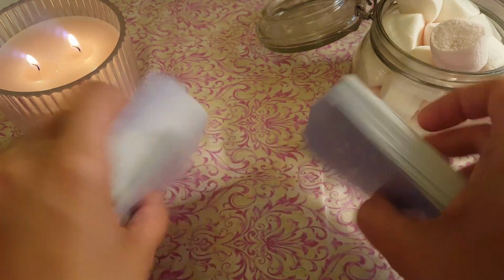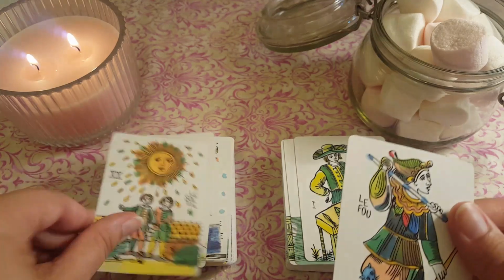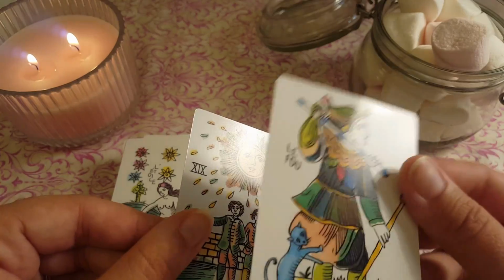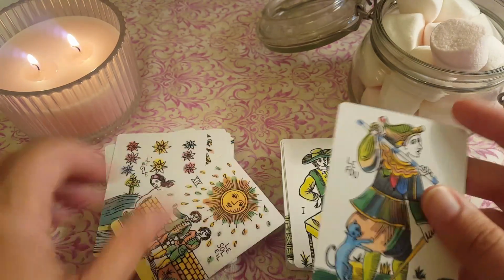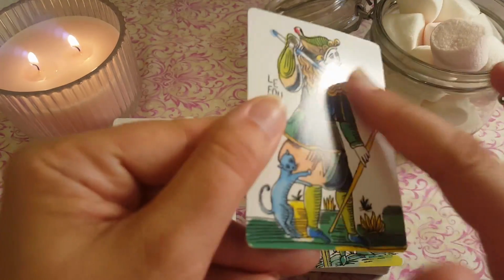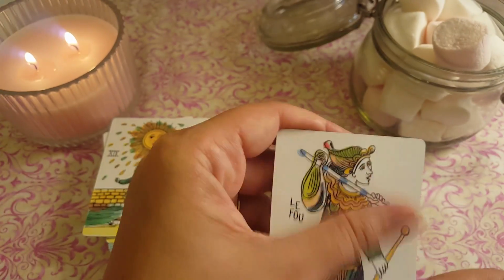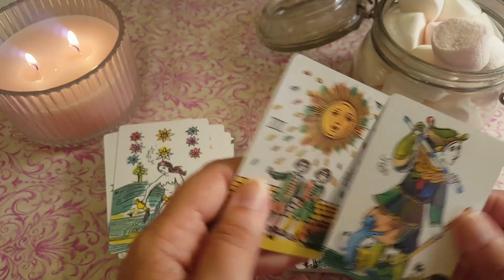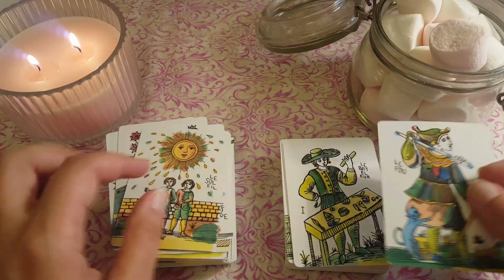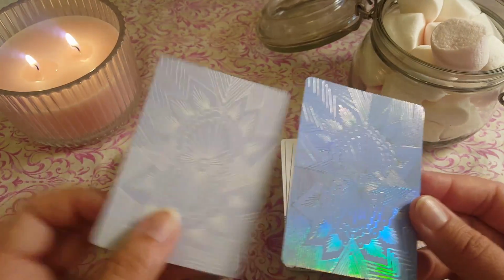So I think the cards are the same, but it looks like the cardstock is different. They're kind of shinier. The new ones are shinier than the old ones. And they look a bit linen, you know. I don't know if you're gonna see that. Yeah, you can see the lines. So this is beautiful. And one more thing, I think the colors are a bit darker on the new one. So the main differences: the cardstock, the colors a bit darker on this one, the backings, and of course the box.